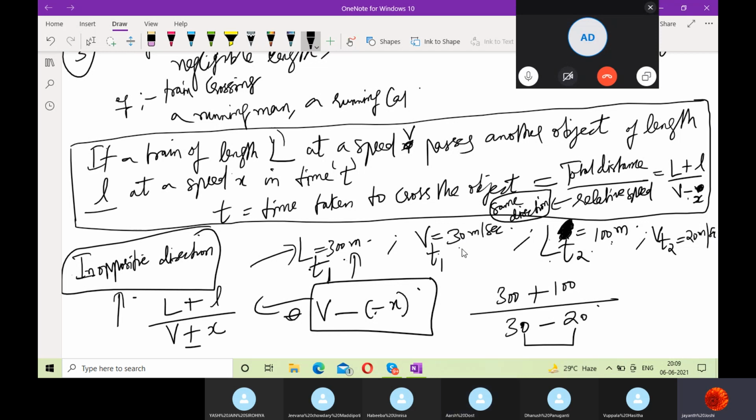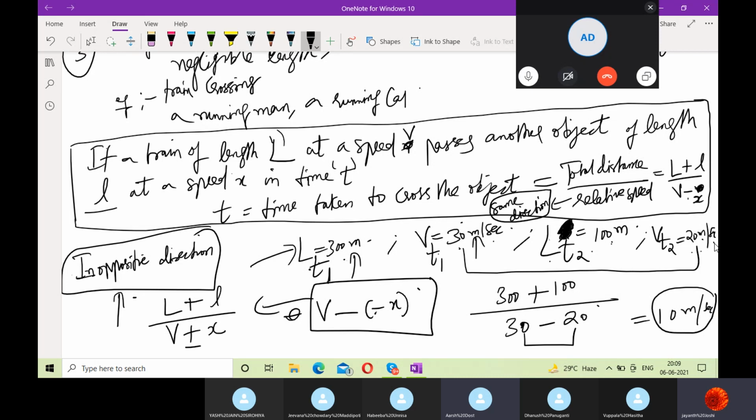The difference in the speed is what? 30 meter per second and 20 meter per second. What's the difference? 10 meter per second. What are you trying to understand with this? When we are trying to compare the speed of this train with this train, what we are finding is this train is moving 10 meter per second faster than this train. Correct or wrong? Because this train is crossing 30 meters in 1 second, and this train is crossing 20 meters in 1 second. So which is the faster train? All of you tell me.